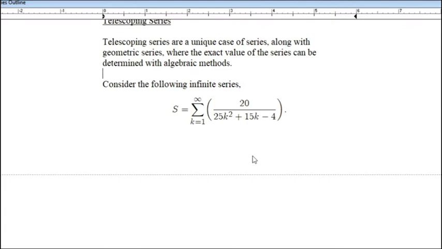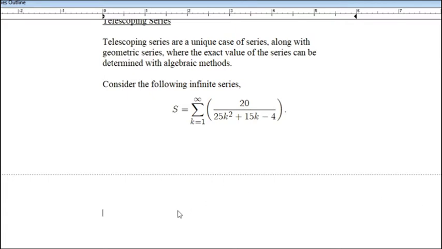We worked with proper rational functions back in chapter 8 when we were looking at fractional decomposition, taking a proper rational function and breaking it down, or decomposing it, into a sum of what we call partial fractions. If we do that in this case, we will make the telescoping form a little more obvious and give it a more explicit nature.